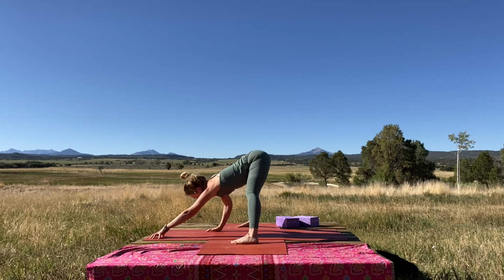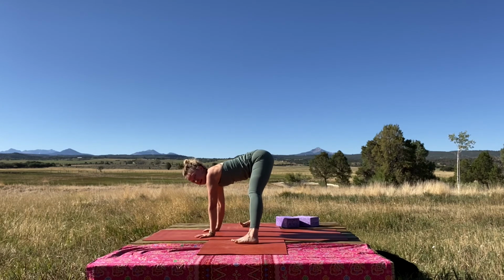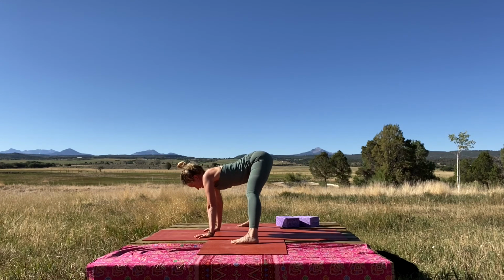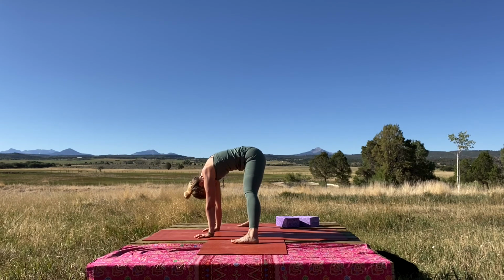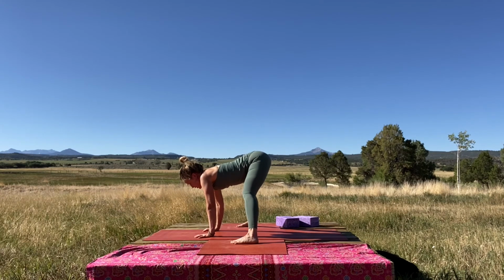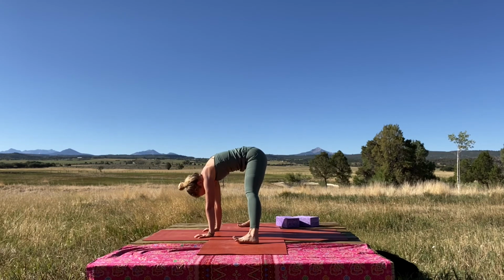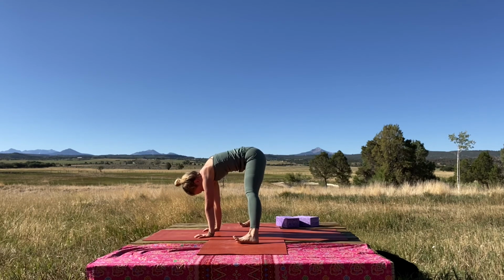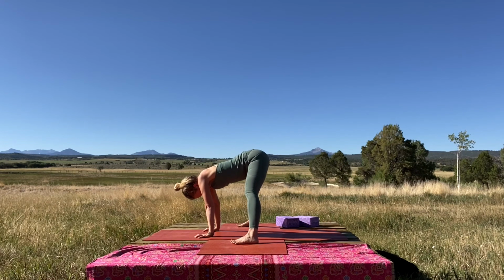And gently come back with your hands underneath the shoulders, arch the spine, and come to neutral space and arch the spine. We'll do a few waves to make sure to send out any energy into its right place from our spine, from our heart center. And exhale, hollowing the upper arm bones in.